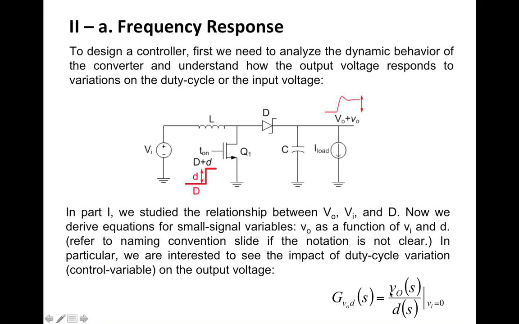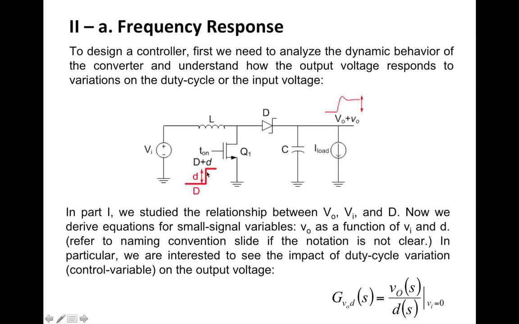derivative of 1 over 1 minus D, which is 1 over D prime. So that derivative is 1 over D prime squared. The other qualitative observation is that this transfer function is going to have a right half plane zero. So in the numerator, we will expect to see a zero. And that's because the inductor current or the inductor is connected to the input side.